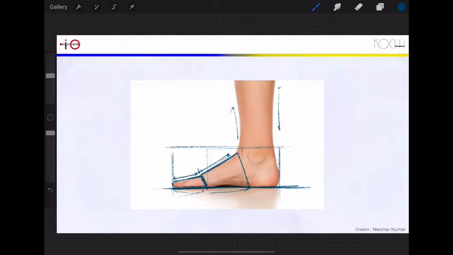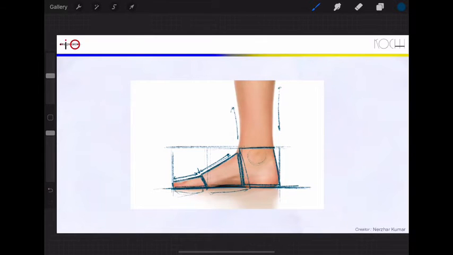Okay, and the third structure which we have, what you can do is take it like this, and the third part is this.